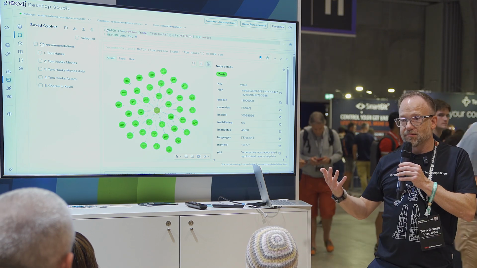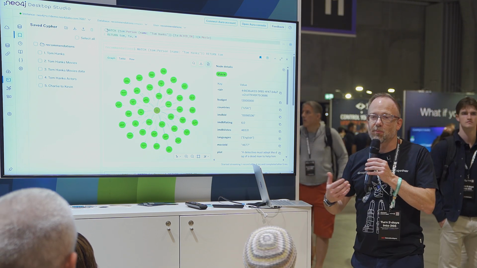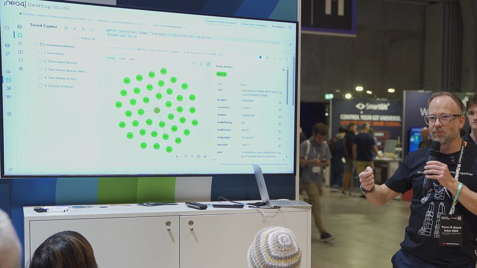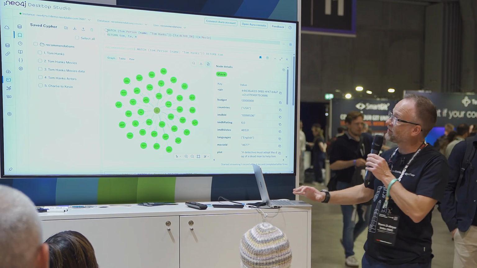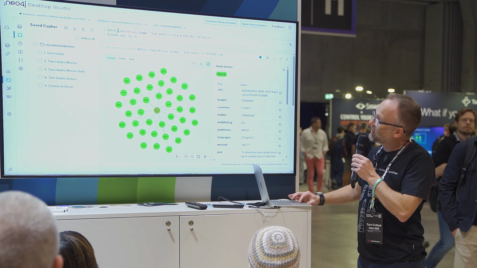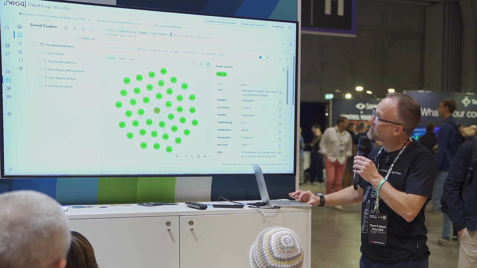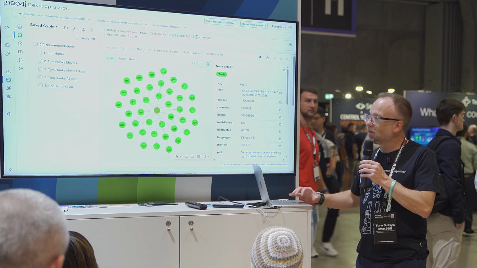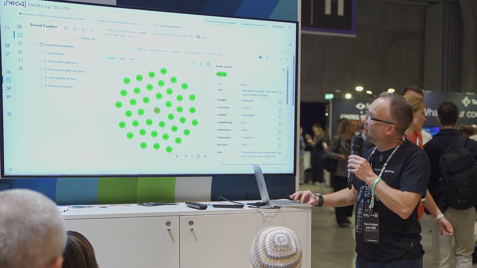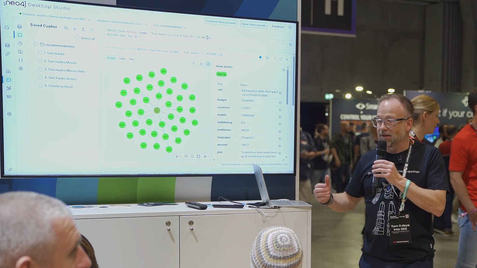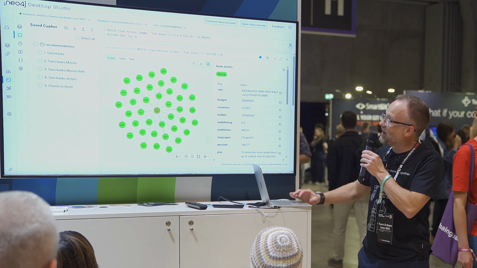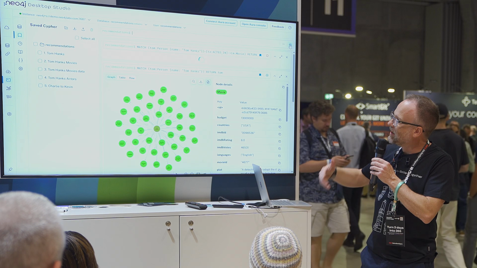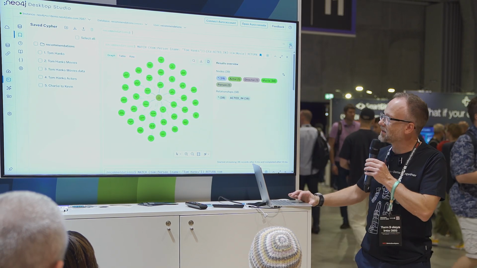I've got a new query here, another Cypher query. And again, it works in the same way. I'm using match. I want to find something. I want to find a pattern within the graph. So the pattern that I'm looking for is Tom Hanks, the node Tom Hanks, any acted in relationship to any movie, to any node that has a movie label. And again, I run that and I get the graph back that we saw, right? All of the movies that Tom Hanks has acted in.